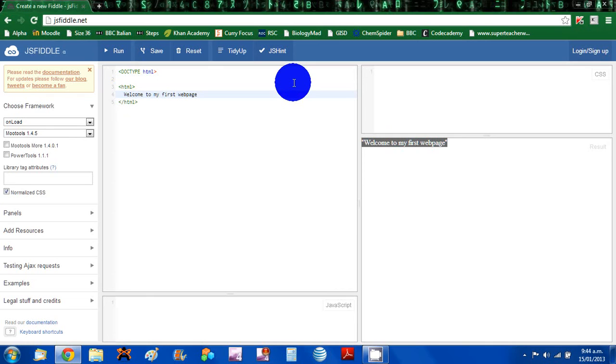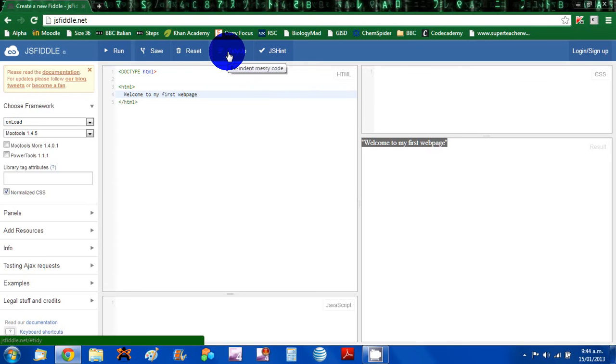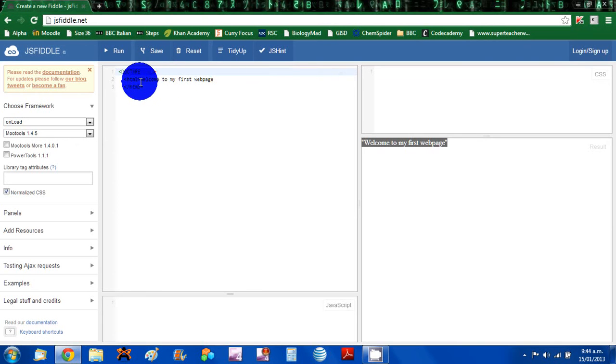So you can also do some more things to it. We'll start with the italic tag, bold, and that's it. With JSFiddle you can also tidy up messy code, but that's not how I write it. I do it like this. So we're going to add an italic tag.